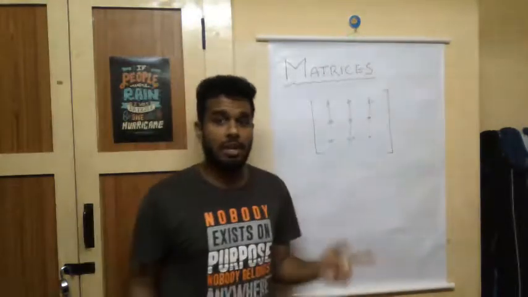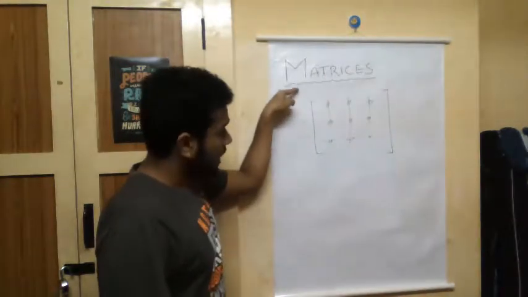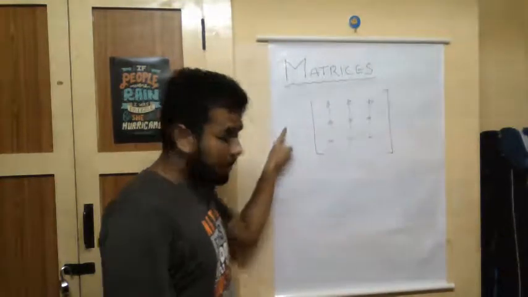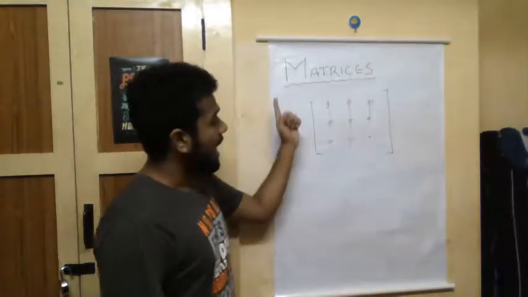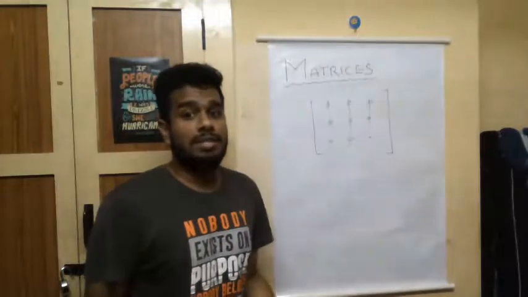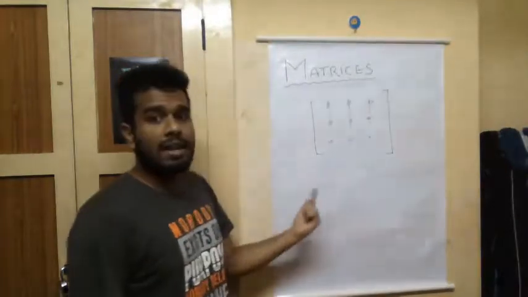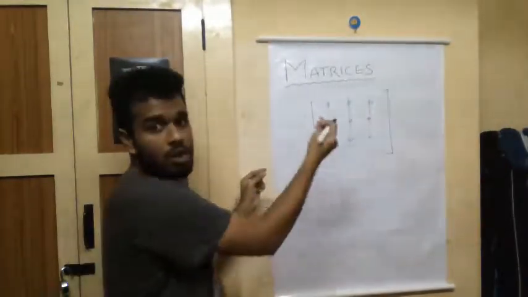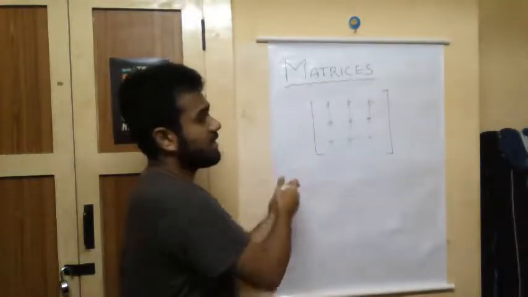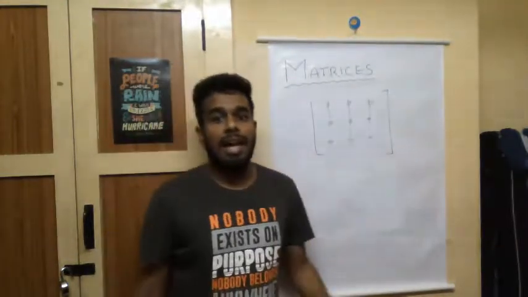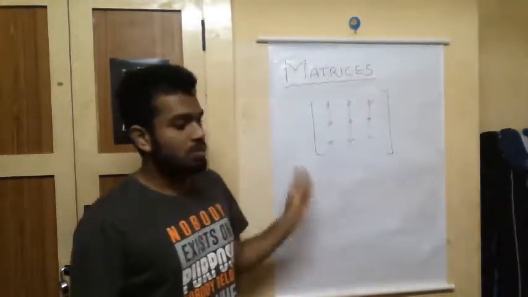When we're representing the number of salesmen, we can represent them in the rows. And when we represent the number of mangoes they sell, we can represent them in columns. So we can now get a correspondent figure of how many salesmen are selling how many mangoes. That's the main reason why we use matrices.